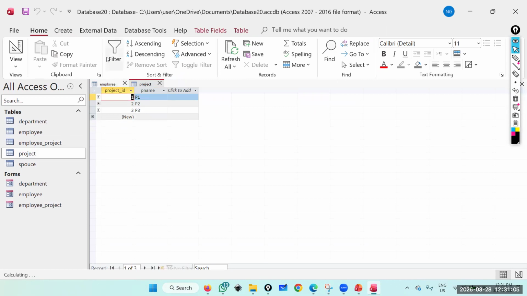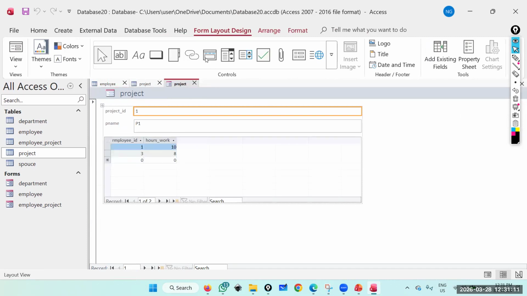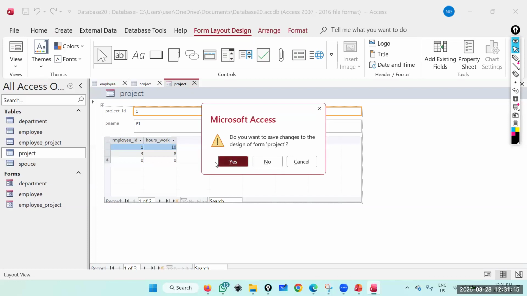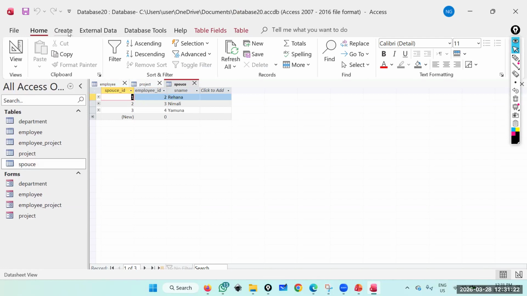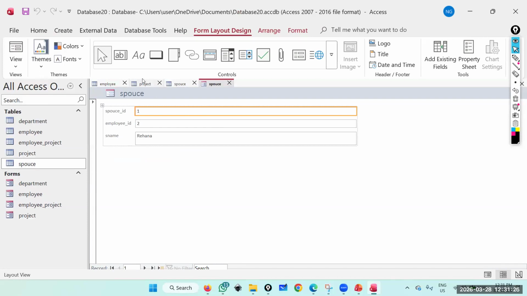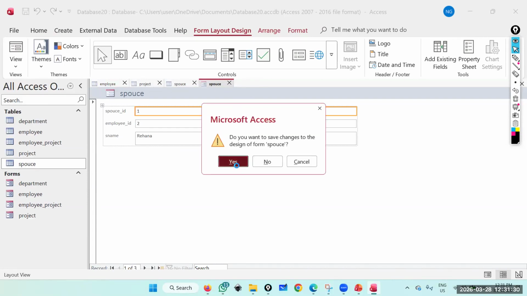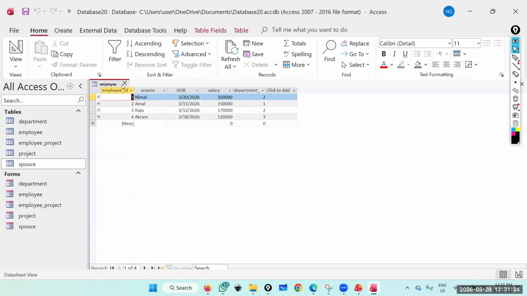Then project, create form. මෙයා සාමාන්‍ය හොඳ form ලස්සනට හදලා දෙනවා අර base වලට වඩා. Yes, because මෙයා පරණ කෙනෙක් සහ commercial product එකනේ. Spouse create form. Right, so now we have few forms also.